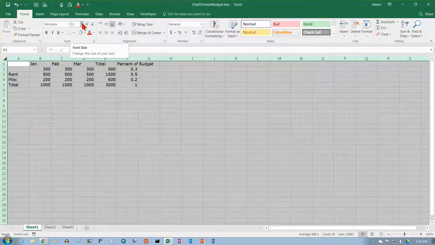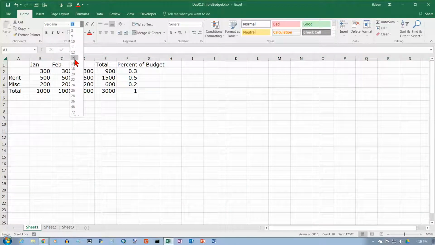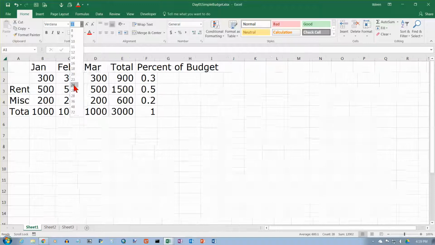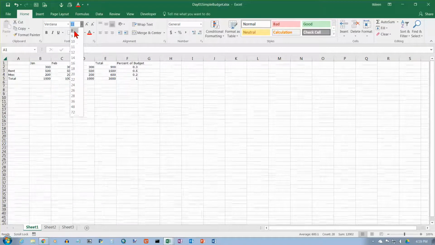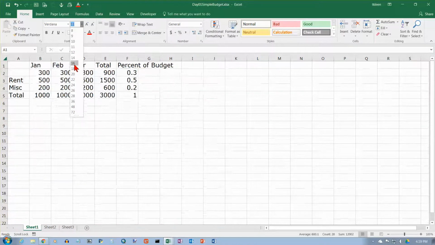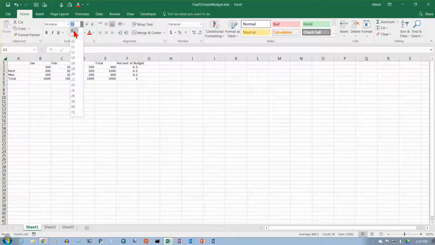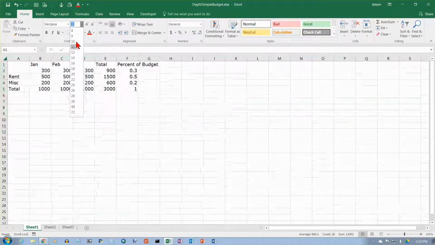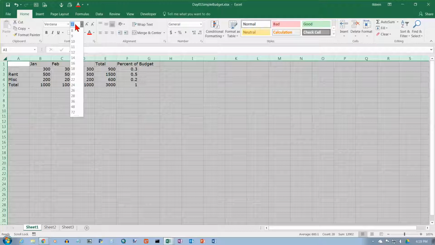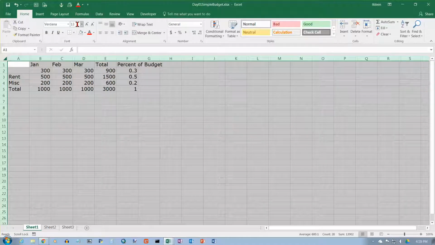I've got a font size button here that I can click on the down arrow, and it has some pre-selected sizes here, and it'll do a live preview for me as well. And you notice it does not just increment by 1, it goes by 1 for a while, and then at 12 it jumps by 2s, and then somewhere along the way it starts jumping by more than that. And if you don't want one of these here, you can just type whatever you want right on top of it. So let's say I wanted 13 for a font, just type 13 and hit enter, and everything automatically changes to 13.